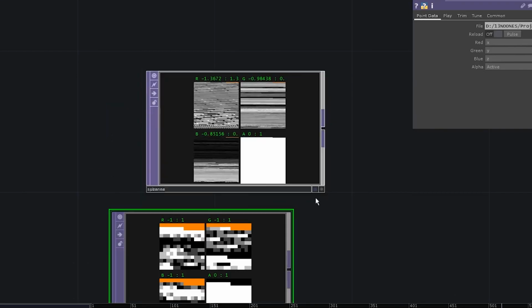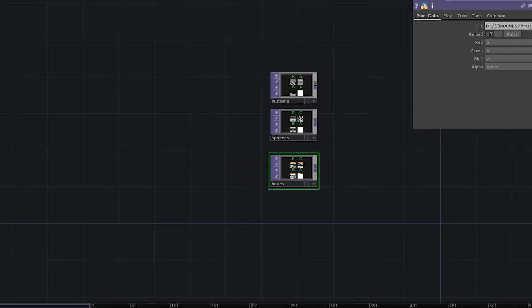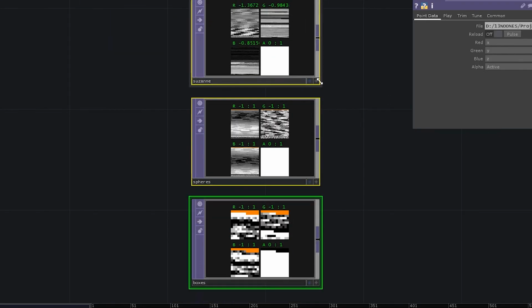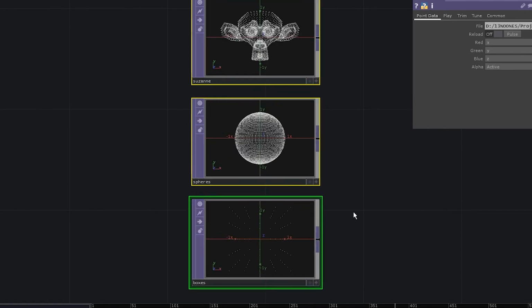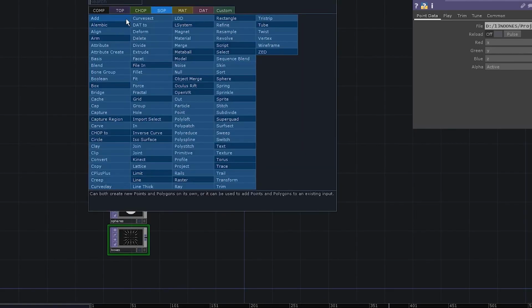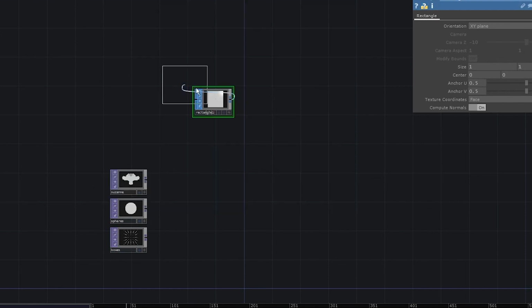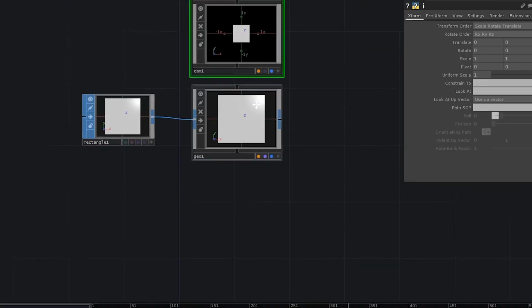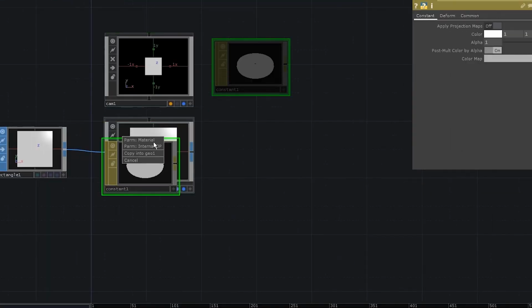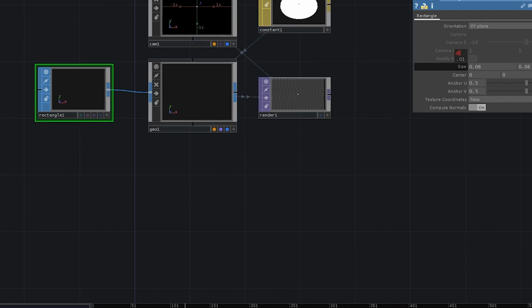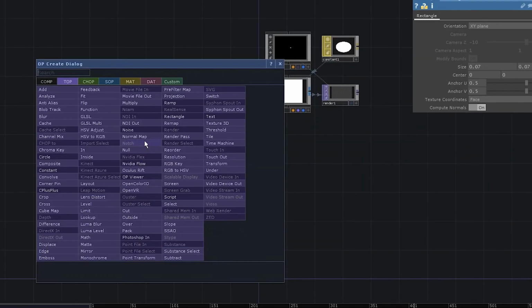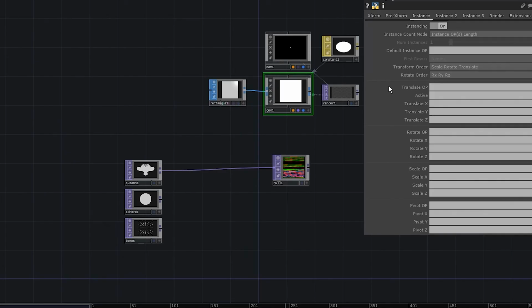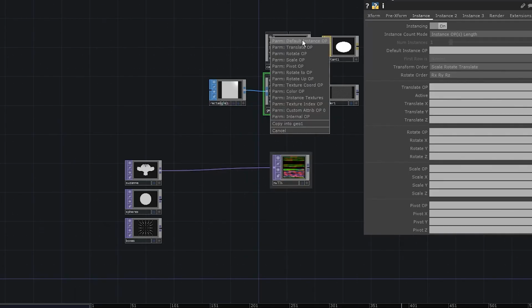Open TouchDesigner, drag in our files. It may look like nonsense now, but you can view them as points. Let's create a basic instancing setup. We need a rectangle, connect it to a Geo COMP, add a camera, add a Constant MAT and apply it to our Geo COMP. Now, scale down the rectangle, connect the monkey to a Null, enable instancing and set the Null to be the default instance operator.